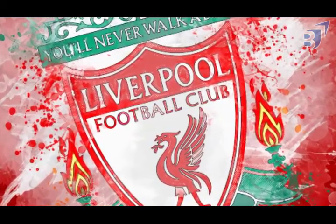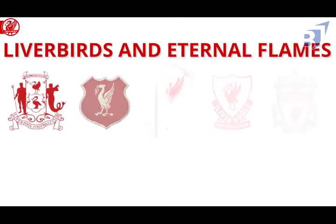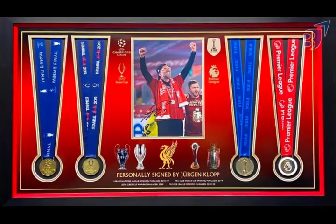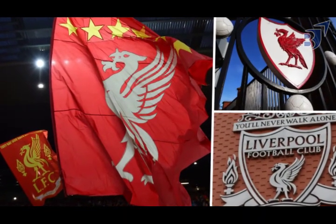For many years the liver bird was the club's mascot, inspired by army uniforms. It made its debut around the turn of the century when its image was engraved on championship medals given to players. In 1901 the bird was put on the club flag for the first time. In 1922 it was made to honor the team's league wins, and its image has appeared on pre-match programs since 1935. In the 1930s it appeared on training suits worn by players at Anfield Stadium.